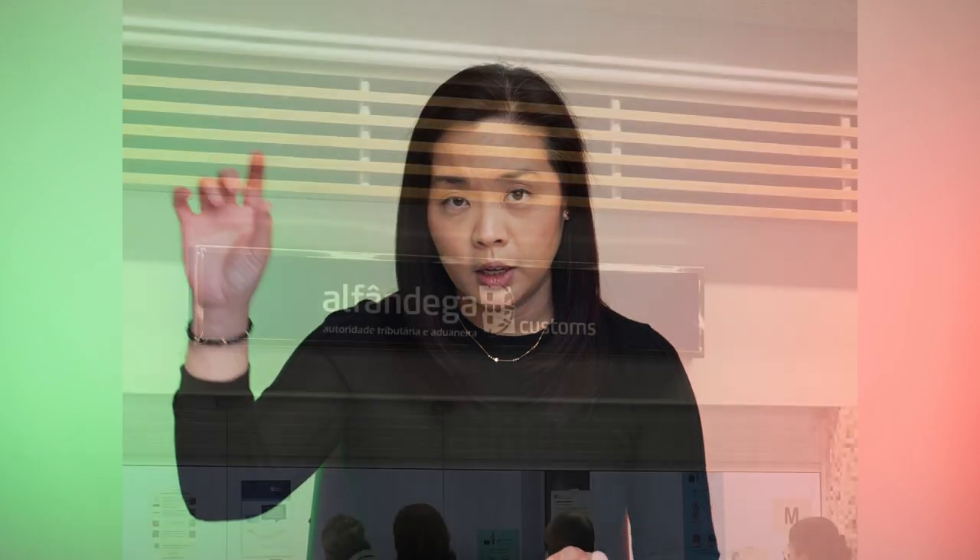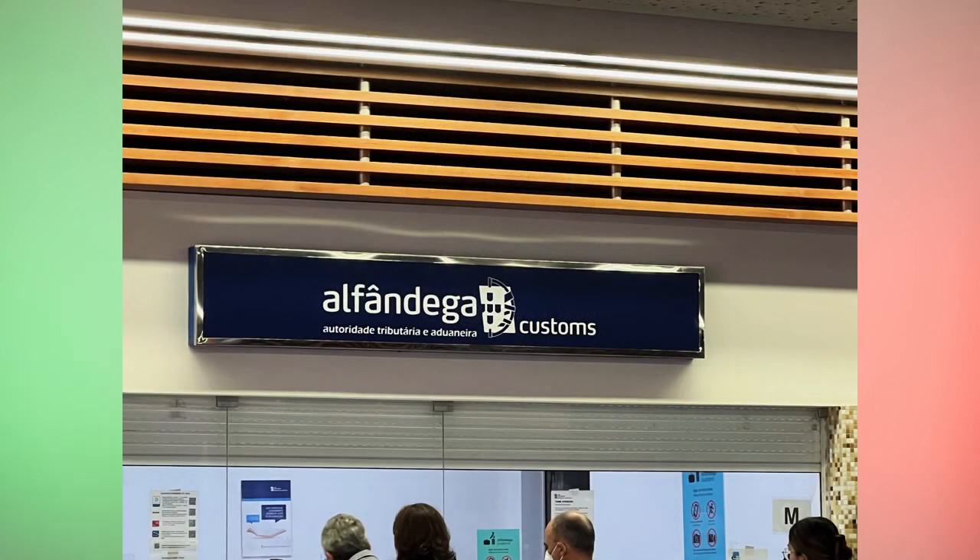There are actually no clear directions or instructions in the airport on where to go, so we had to ask around and have people point us in the right direction. The check-in counters are usually at the main floor. You'll need to find your way to an elevator and go up to the fourth floor. Once you get there, it's pretty easy to spot because there's a big lineup and a sign that says tax refund and customs. Head towards that direction and line up with the rest of the people. It's just much easier to move around when you have one luggage instead of two, three, or four.